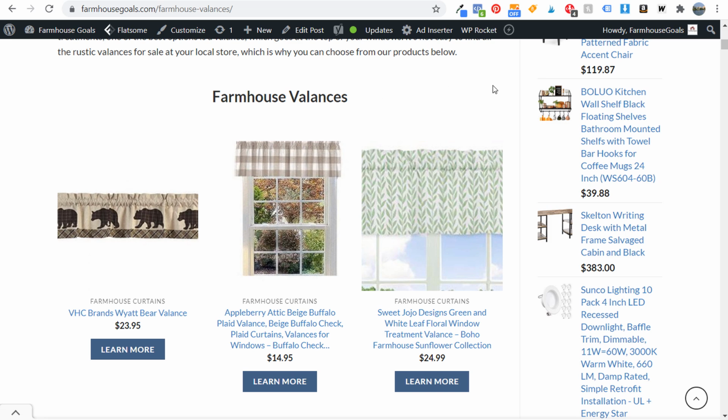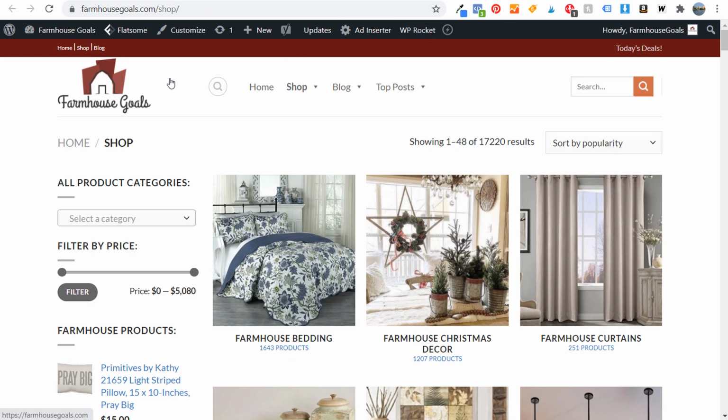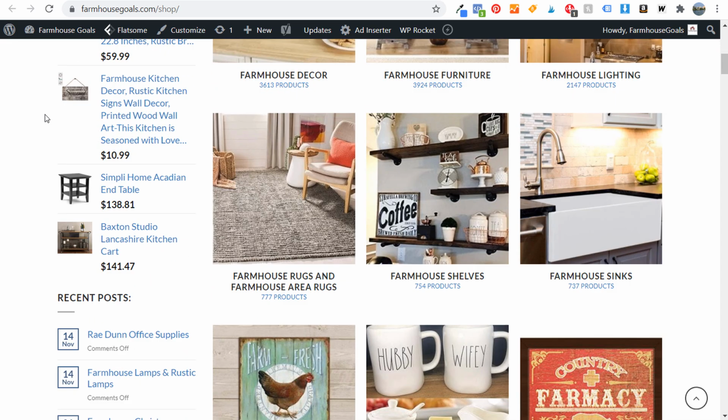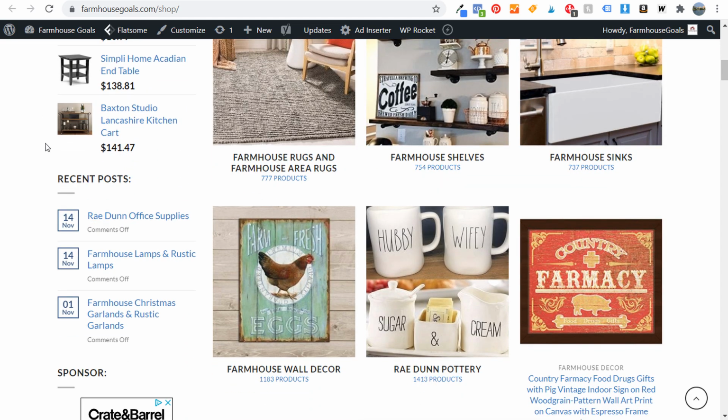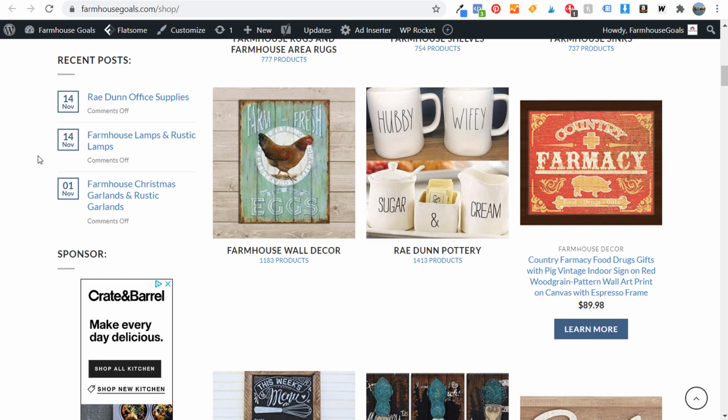It also allows you to create a shop on your website. So you use WZone along with the WooCommerce plugin, and the WooCommerce WordPress plugin is completely free and it will allow you to have an e-commerce store on your WordPress website. So if you go to any of my websites really, but go to the shop page, you're going to see what looks like a normal e-commerce shop, but these are all affiliate products directly from Amazon.